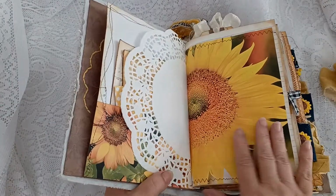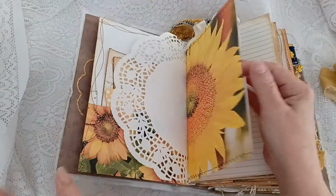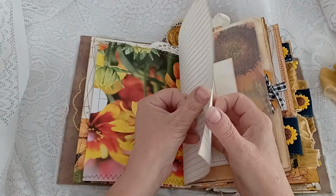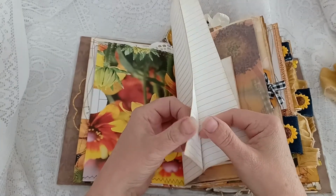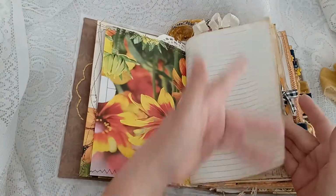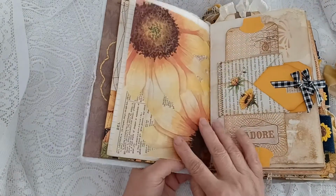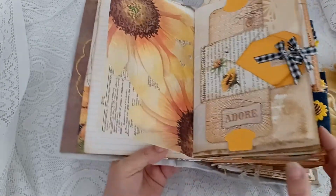This is a calendar page. I took two calendar pages and made a side pocket. There are about three lined pages right here, and they're all edge inked. This is a couple of statement pages. This is beautiful vellum paper with images of sunflowers.